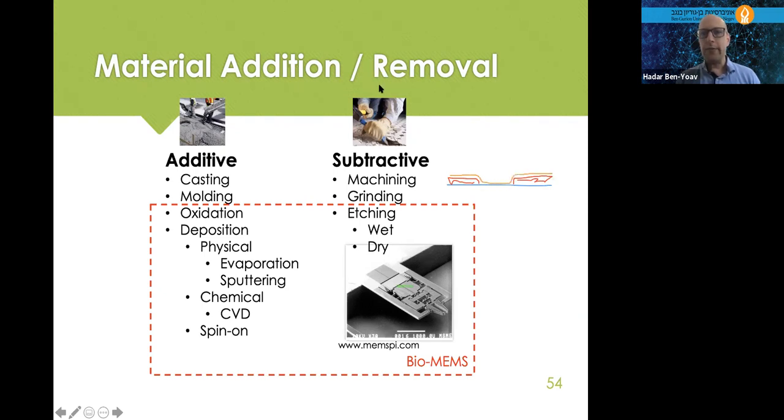And now we need to learn how to remove some of the material. These are the subtractive ways, and for that, it's called etching. And you can use either wet etching or dry etching. Wet is using a solution, dry is without a solution, to remove the material that we want from the substrate.